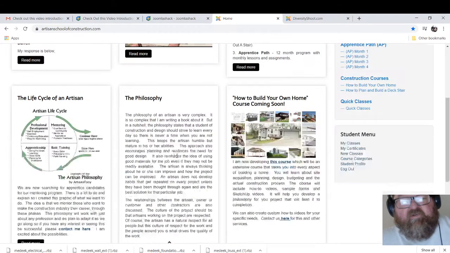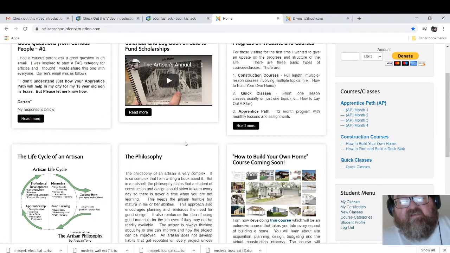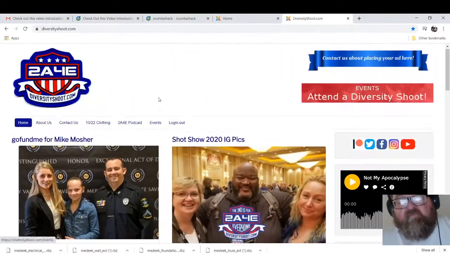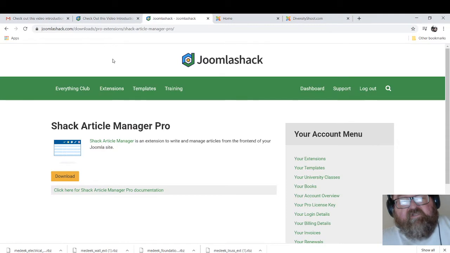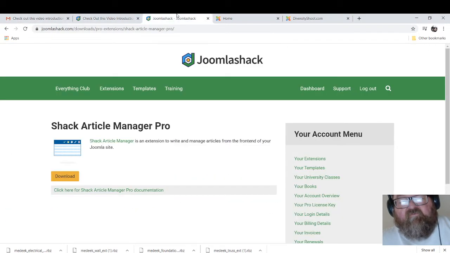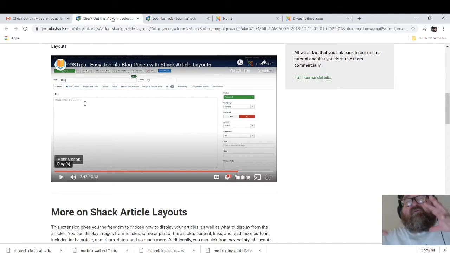Okay, so I'm going to send this to Joomla Shack because there's a guy there named Steve. He's always really helpful, and whoever else out there in the Joomla world wants to take a look at this. And I know what you're going to say. Well, you can do an override for your template. I don't want to do an override. You do it in the core. Why don't you do it in the core?